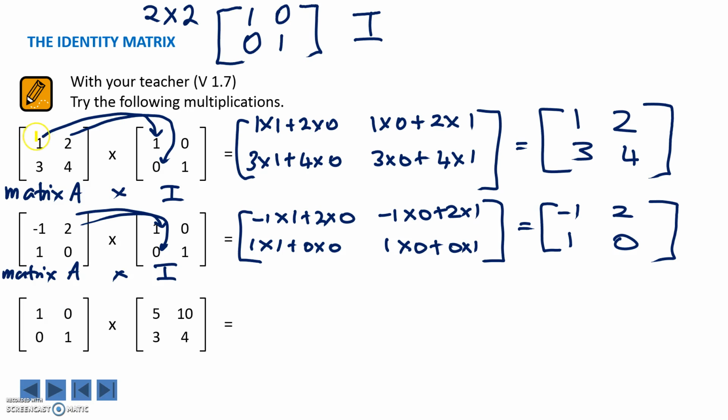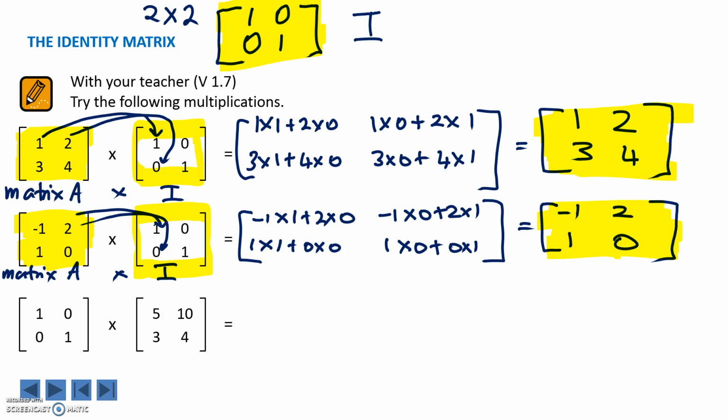So in our first problem, we have this matrix A multiplied by our identity matrix, and our result is the same answer as matrix A. That's the unique thing about multiplying an identity matrix by any normal matrix. Matrix A, we multiply it by our identity matrix, and we come up with matrix A in our answer. So that's something to remember. If you see this arrangement, anything multiplied by that, you can go straight away to the answer.